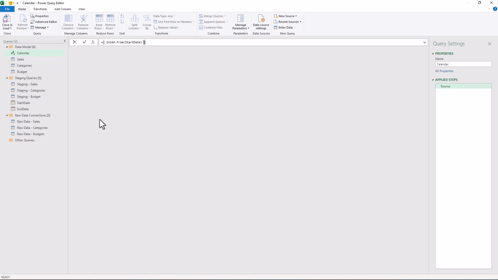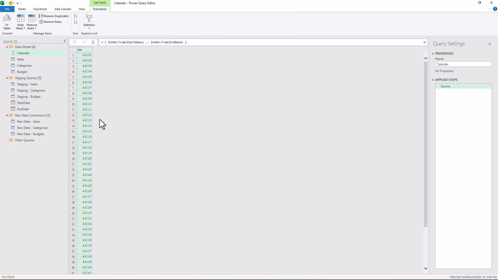Now I need to get to the ending date. What we're doing here is actually building what's called a list. For a list, in order to go from one value to another, we put in period, period. So it's kind of like Excel's colon, but it's lying down instead. We're then going to go, once again, Int64.From, open up the parenthesis, and this time I'm going to go with the end date. I'm going to close my parenthesis and put another space in there just for good measure. It's totally optional. I just prefer it. I'm going to go to the end and press enter.